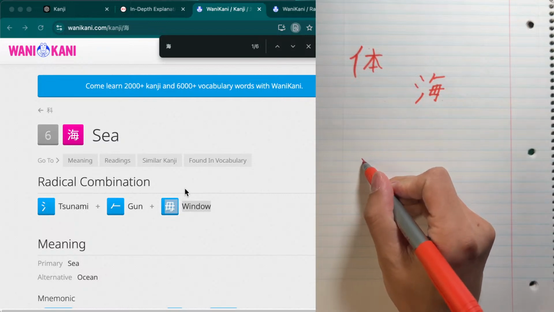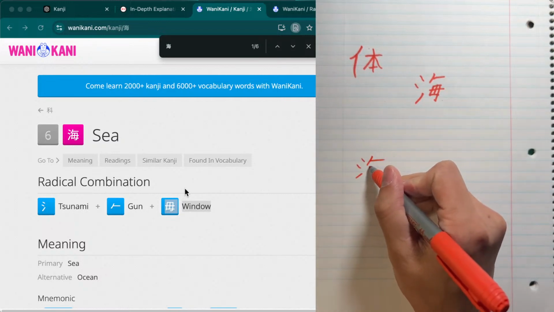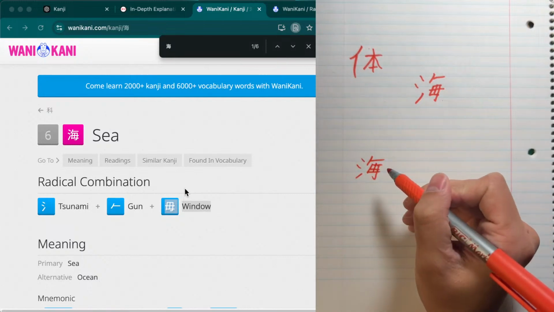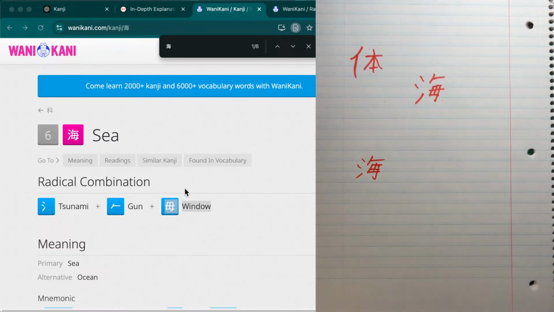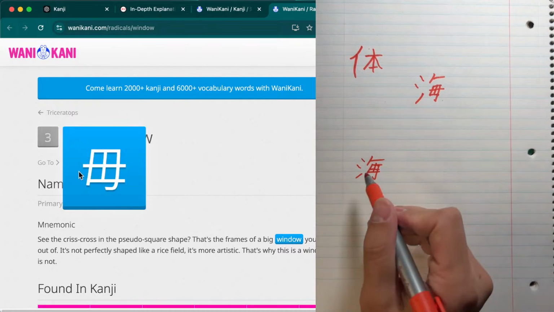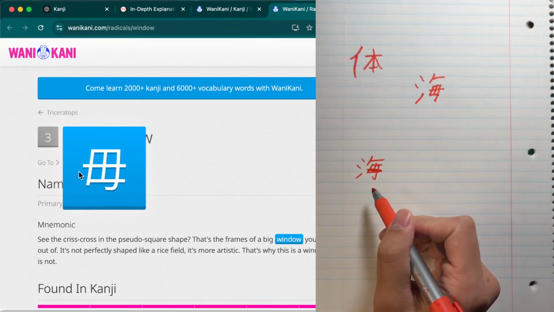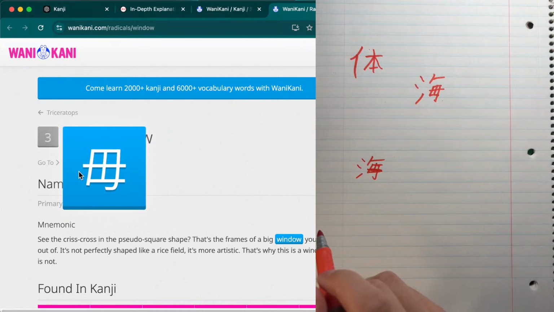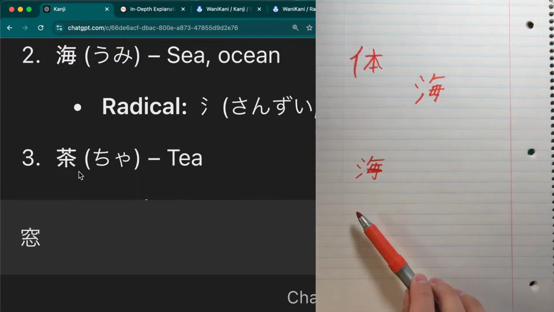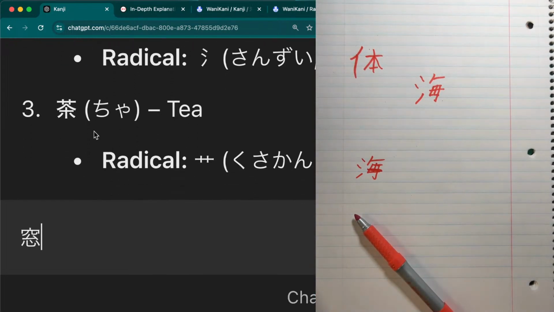Let's do it one more time without looking at anything else. Gun, and then, no, that's not quite it. I have to pay attention to the lines, like the borders. So it goes past it in the middle like that. Okay. That's something to note. And then let's move on. So that's for umi. And then we have cha.